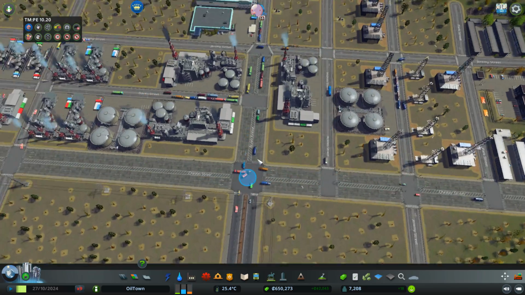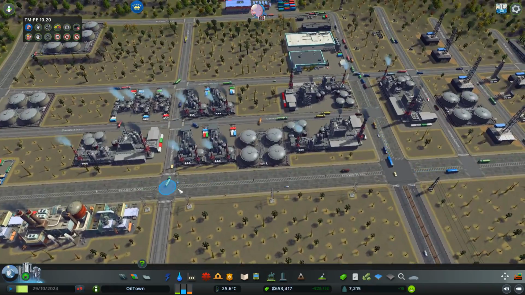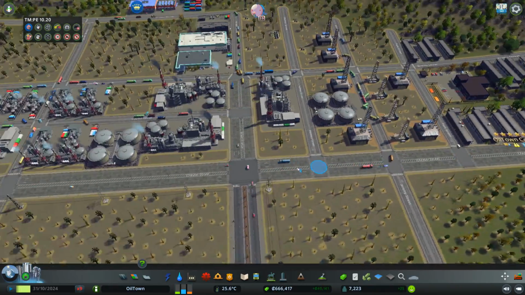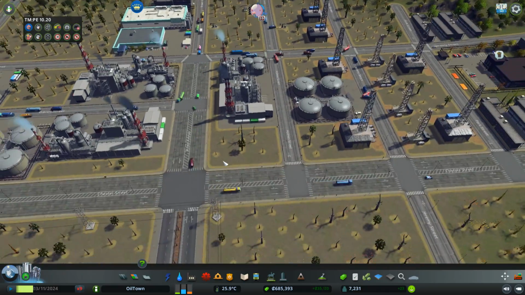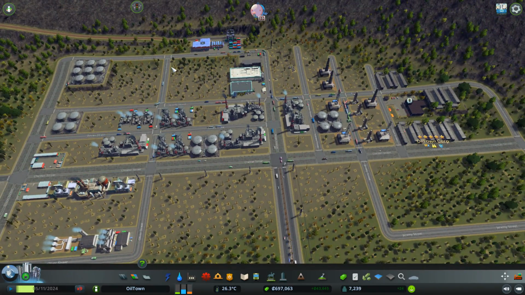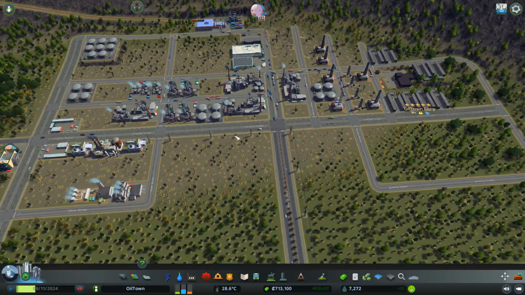I should really take a look at doing some traffic management around the industrial area. I'll just get rid of the traffic lights on these long roads to begin with anyway, because they're not really needed as much. Yeah, that should be good. So let's slightly upgrade them. Get a bit more room for maneuvering. But it ain't too bad, is it?